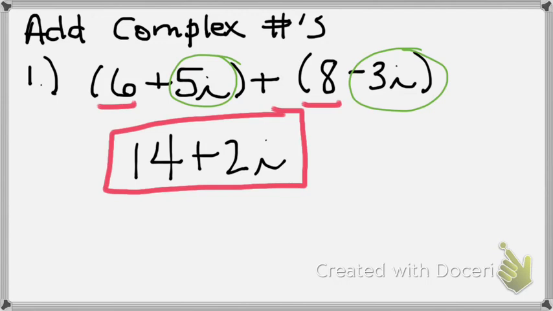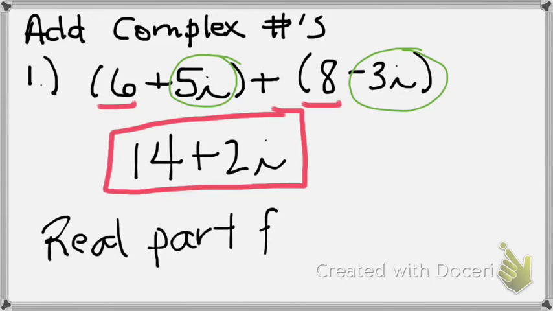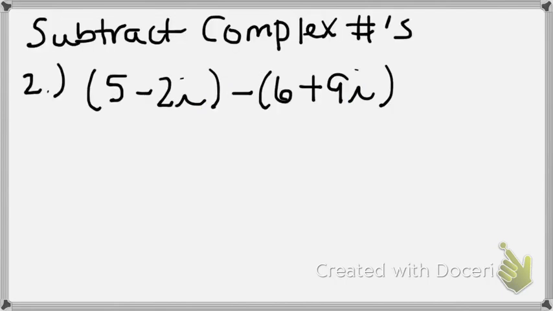Okay. Now, next question that might come up: does the order matter in which way we write this? Yes. When you write this, you write the real part first. It always comes first. Now, sometimes you might not have a real part. It might just cancel out. Sometimes you might have an imaginary part. But the real part comes first. So in real life, this is like 14. That's it? No. It is a complex number that has 14 plus 2i. It has an imaginary part to it.